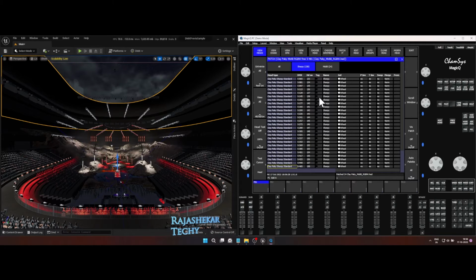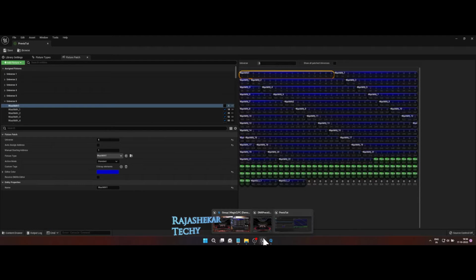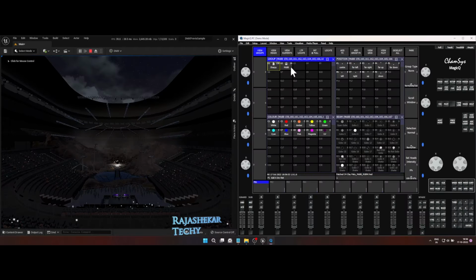If you stay in the View Channels or View Heads tab while clicking Patch It, ChamSys will patch it without even asking you how many numbers and universe you need. It will patch it to the selected address on screen right away. That's why it's always recommended to stay in the View DMX tab. The View Heads tab has two groups, one for Sharpie and one for wash. Let's cross check it with UE. Washes are patched in universe 6 from 1 to 392. Let's test the wash.